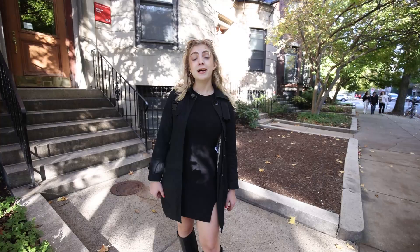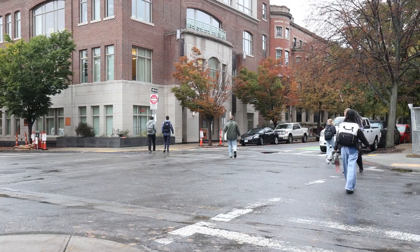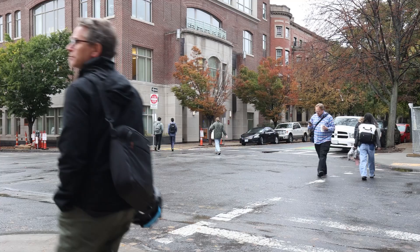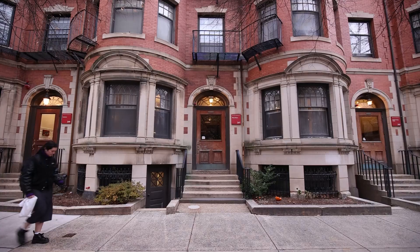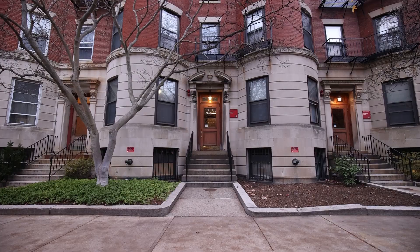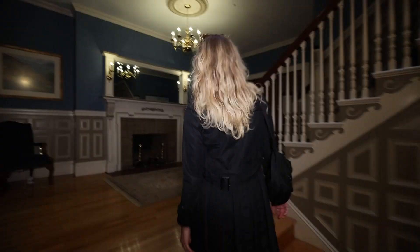Now that we're out of regular community housing on Bay State, let's talk about specialty community housing. BU campus is home to a ton of different specialty living communities, and Bay State Road is home to some of the best specialty houses. We've got the management house, the music house, the education house, and even this house — the WISE house.